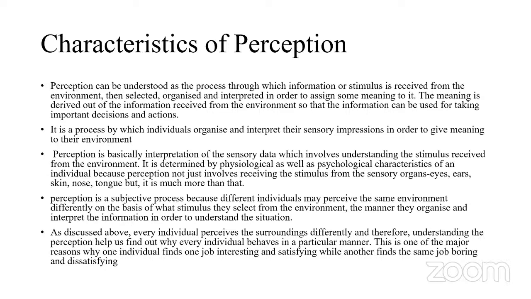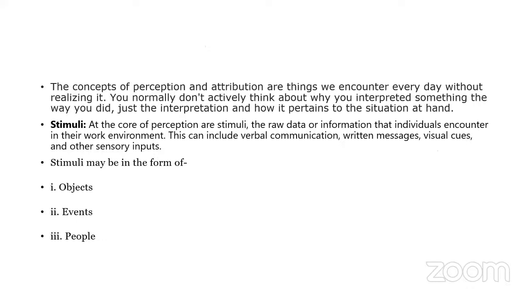So, take for example, I say that eating fruits is good for health. That is my perception. I will eat lot of fruits. Your perception is eating fruits is not good for health. You should not eat fruits. You should only eat vegetables. That is your perception. So what would you do? You would not eat fruits. You would eat vegetables. So what is happening here? Our behavior is dependent on our perception. That is why perception is important.